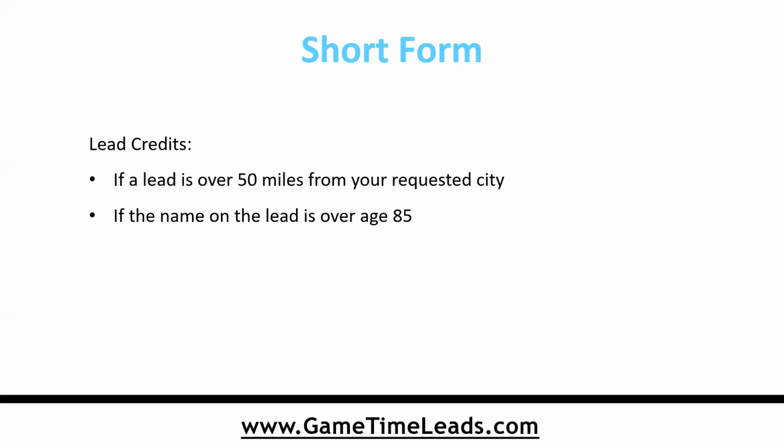Now, let's go back to the 50-mile radius from the requested city. We do it based on city centers. So when we do those campaigns, if you live on a south end or a north end, that prospect may be 56 miles or 65 miles away, but from the city center, it's less than 50. So that's kind of how we calculate that.